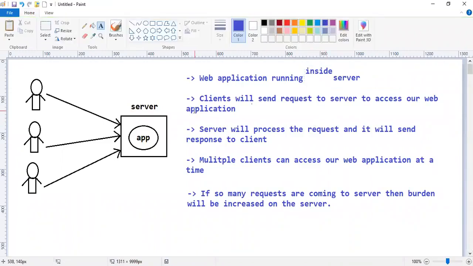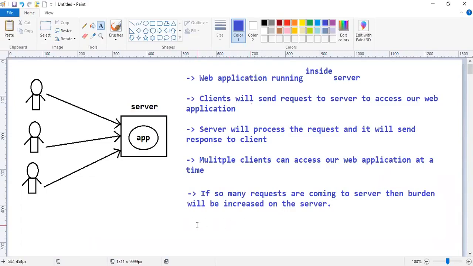The client will send a request to the server to access our web application. The server will process the request and will send the response to the client. Multiple clients can access our web application at a time. If so many requests are coming to the server, then the burden will be increased on the server.